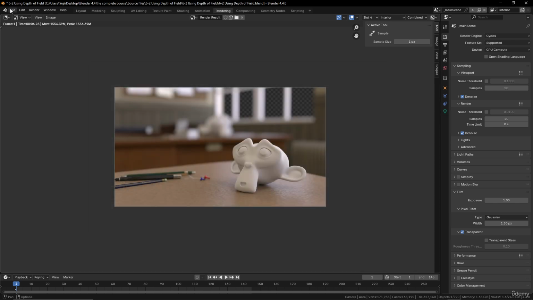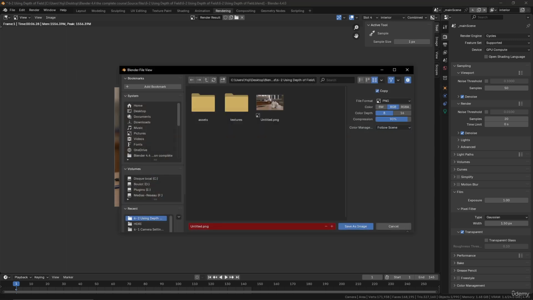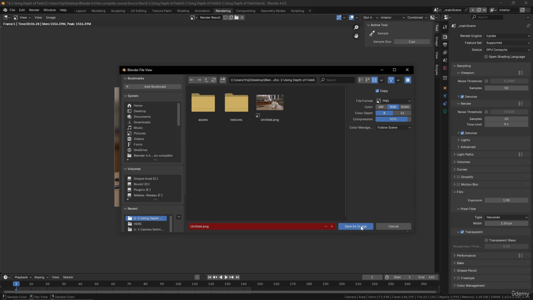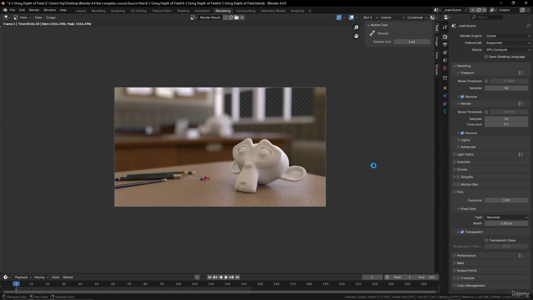And now I save the image without the transparency, so without the A, just with red, green, blue values, and save as image, okay? Maybe I will change the name, so you can change the name for sure. Here I just put untitled 1 and save as image, okay?